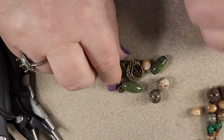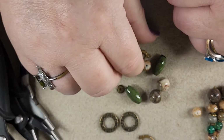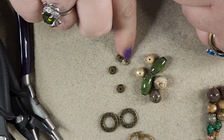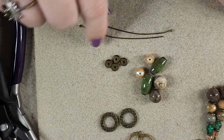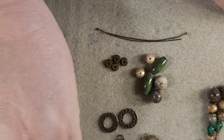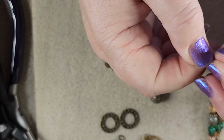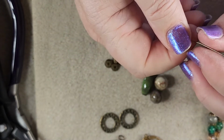So for the second pair, what we've got is these two rings, the ear wires, these beads. Oop, I thought I'd lost one, but it just rolled away. Some spacers, two head pins, and four little oval jump rings. So what we're going to do with these is we're going to straighten this wire up first. It's a little crooked.